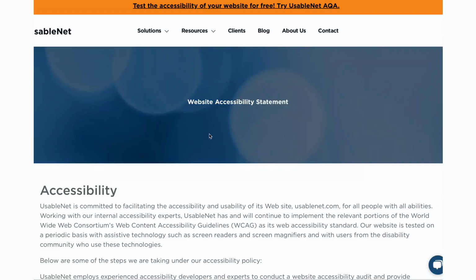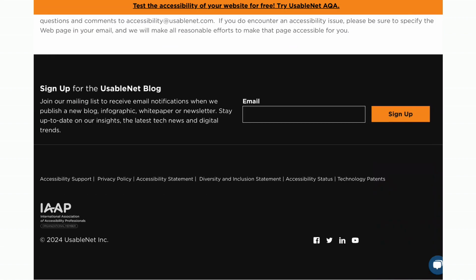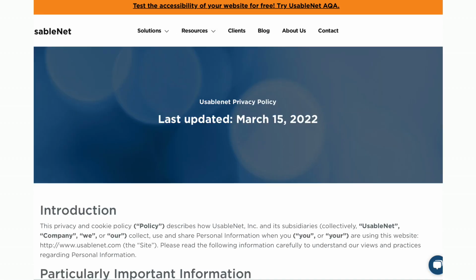Here we are on UsableNet again. I'm going to the website footer. Once I'm in the website footer, I'm going to use my mouse, and I'm going to just click down here. That will set my keyboard focus into my footer. Next, I hit the Tab key, and that gives me keyboard navigation. I go to the privacy policy, and I will press Return on my keyboard to visit that link.